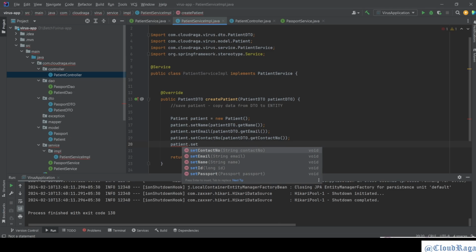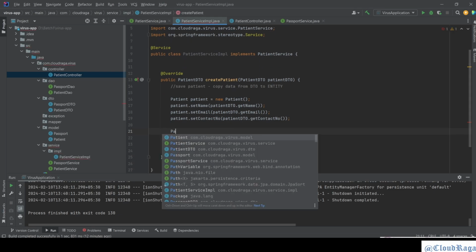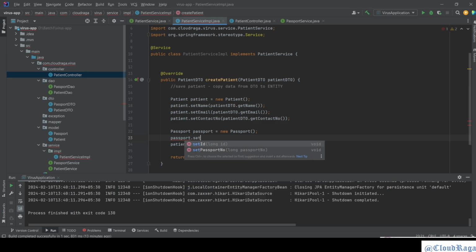Now we have a passport object, right? So for that, here is a critical section. We need to initialize that passport class as well. So we have to create one object for the passport entity as well. New Passport. Good. I will say passport.set. ID is auto generated because that's the primary key.